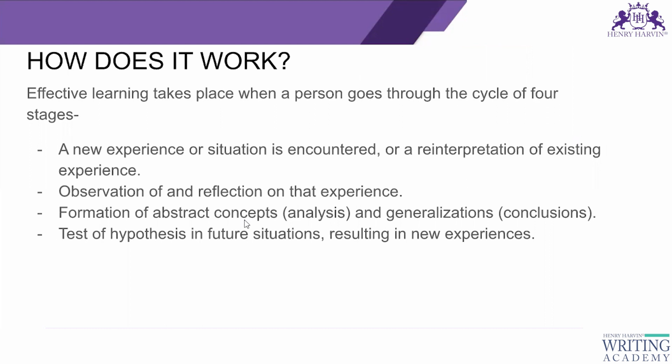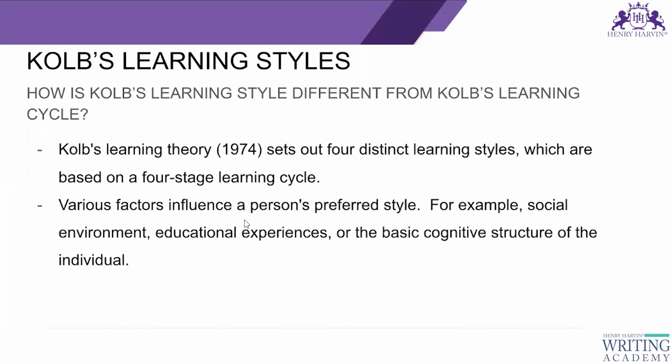Then abstracting, like the conceptualizing, is analyzing where I'm good. Like, I'm good at arithmetic, I'm good at geometry, I'm good at some XYZ topics. Then test the hypothesis in future situations. The new experiences means, based upon that, what will be my next learning? How is it going to help me out? This is how it works, the same way I explained in the example.